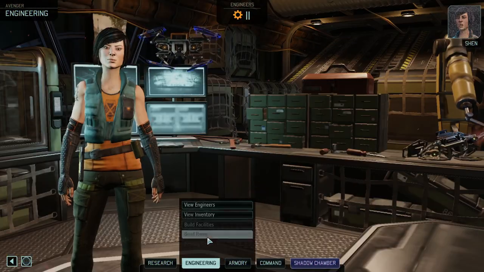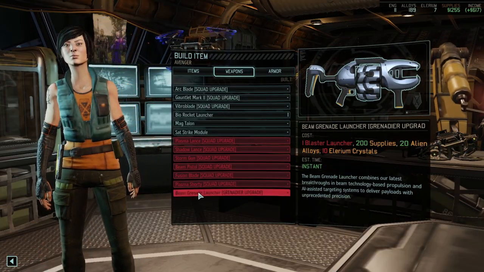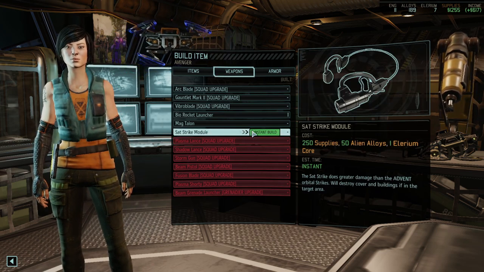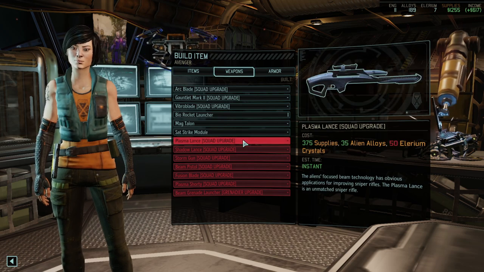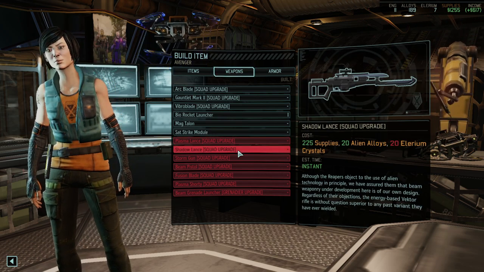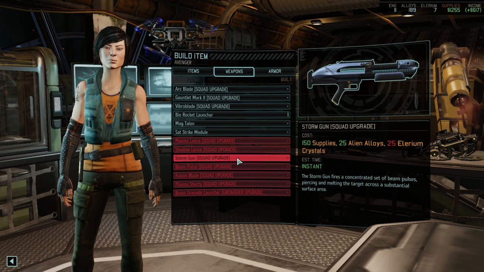Hello, Commander. Let's take a look at building items. Can we build anything? Nothing that I want. I want the Plasma Lance, I want the Shadow Lance, and I want the Storm Gun, and we don't have the crystals for any of it.